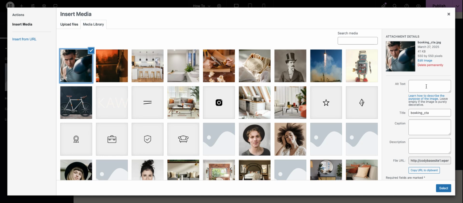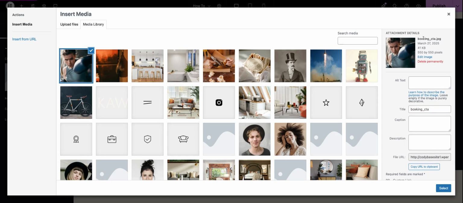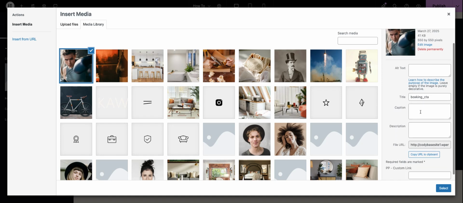A couple things I want to point out over here is we see some fields here that we can type some stuff in. So you're going to see your image in the description there. The alt text, what the alt text is doing is if for whatever reason your image goes down or it's not there, this will be the text that is applied when the image is missing. Search engines also look for this text, so this can help you with SEO. The title is auto-filled, and this just pulls, as you can see here, the file name. It adds it there.